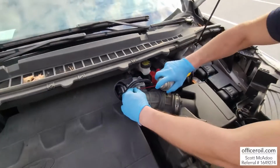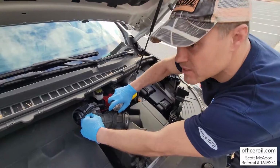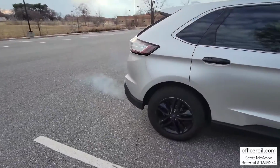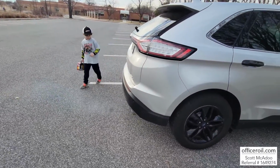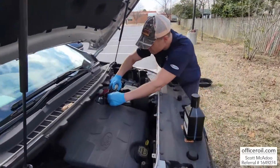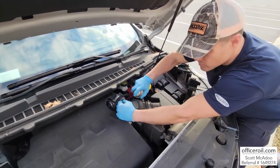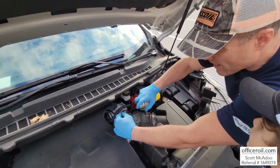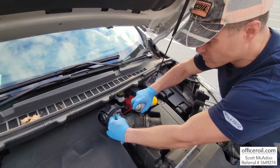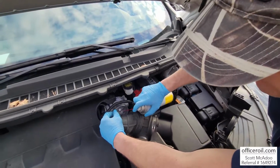So we'll probably start getting some smoke real soon out of the tailpipe. I don't know if we see any yet. You see any smoke back there? Any smoke yet? Yeah, good. That's just cleaning out all that carbon buildup, all that gunk that's working in there, because these things run super hot. I haven't even touched this, and it's already kicked off that carbon buildup that was right there by that valve.